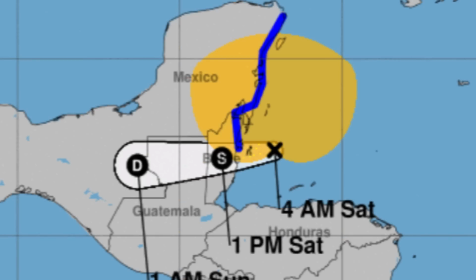And I mean, provided that there's such high heat content in the Caribbean, it is a good thing that it's going to be moving in sooner rather than later, because if it had a lot more time, like a day or two over water, and other environmental conditions are conducive, then it could be much stronger than it currently is. So it may strengthen a little bit before it makes landfall late this morning into the afternoon hours for Belize, but it may not be any significant strengthening.